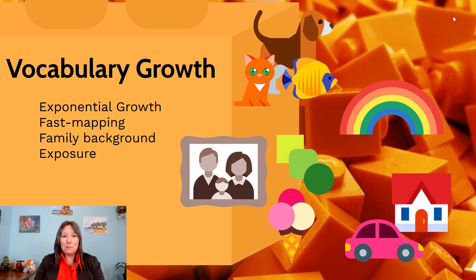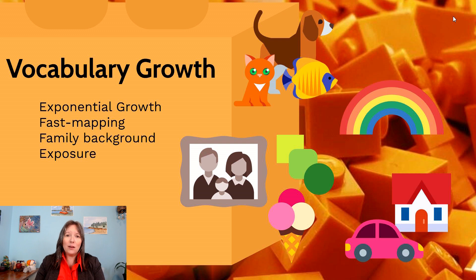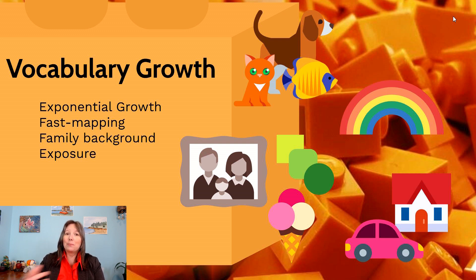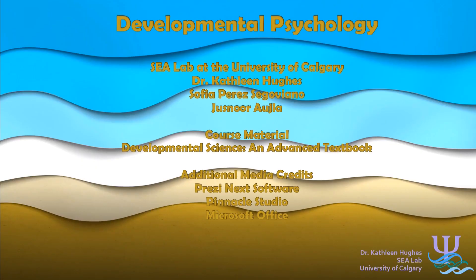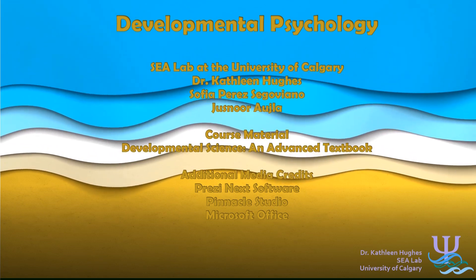Exposure matters, and family background plays a major role. Kids exposed to more words and more diverse words tend to have a much larger vocabulary. Parents speaking more than one language or who use a rich vocabulary help their children significantly. Parents who use limited vocabulary are slowing down vocabulary growth, while parents who use bigger words — like naming dog breeds instead of just calling them all puppies — help their kids along. Using Vygotsky's zone of proximal development as a guide, we don't want to overwhelm the child, but adding just enough new words can really help their development.